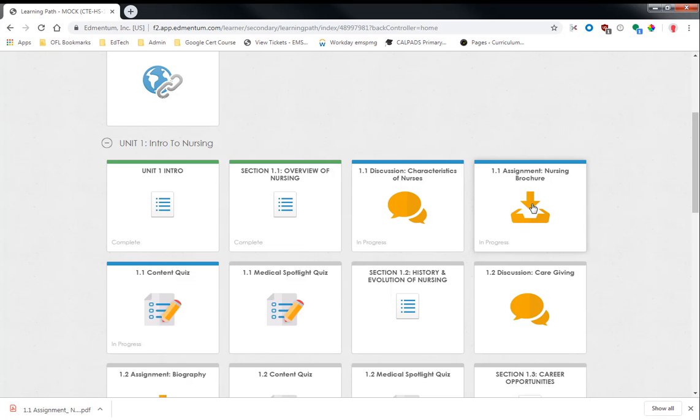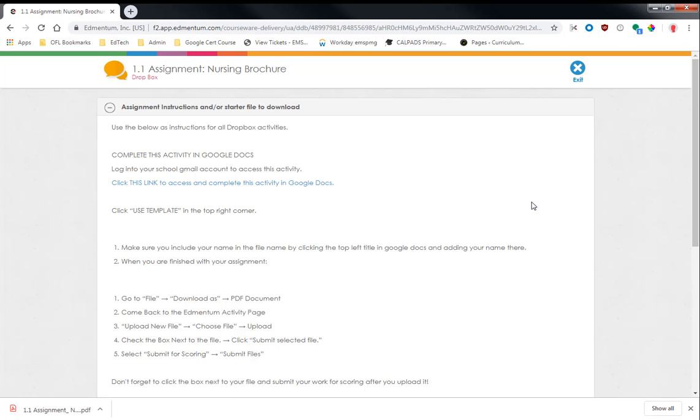And then we're going to go to our assignment, and I'm going to show you these because they're a little bit confusing, just the way you submit and access them. All the instructions are here, so if you need to revisit this or re-look at it, you can definitely read it here, but I'm going to give you a visual video of exactly what you need to do in order to submit these assignments. This link is where we want to go.